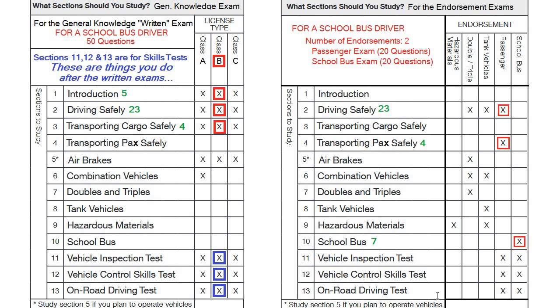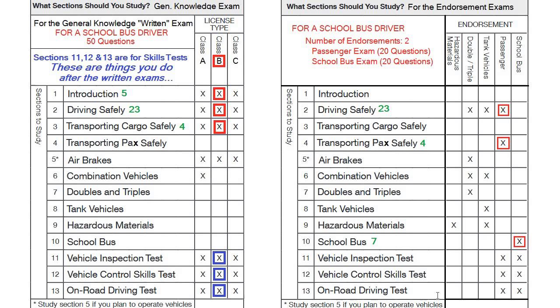So he's looking for the correct answer. And then once you demonstrate that you know the material, you know what you're doing, the examiner will give you essentially a little note that has the signature on. You take that back to the quote DMV, and then you go to the next step, which is, I believe, getting your photograph taken for your license, your CDL, and also you pay the license fee.